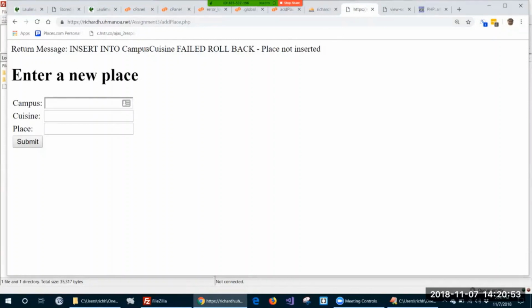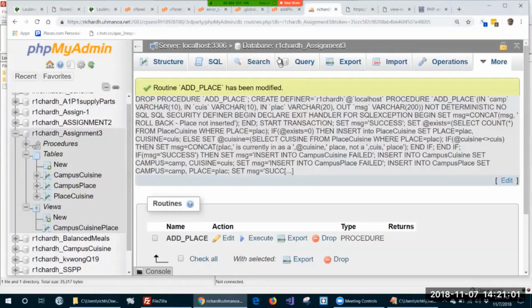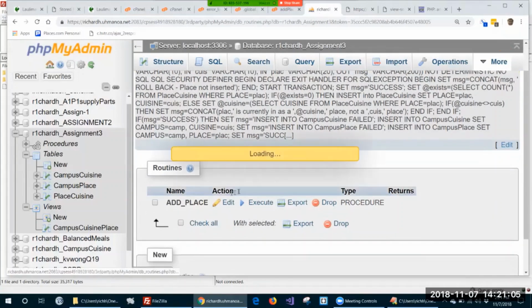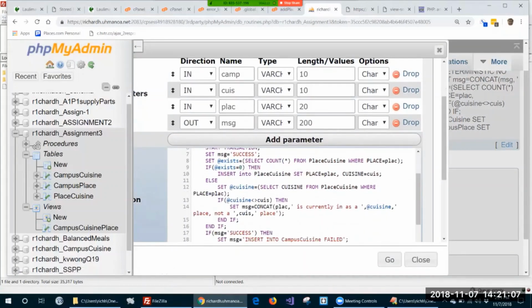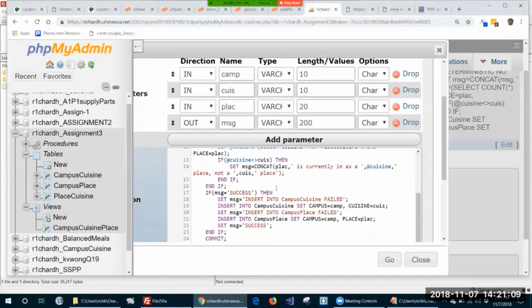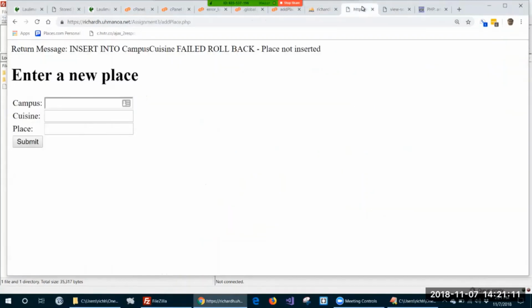So I was trying to insert UHM burgers, and there already is a UHM burgers. So I'm going to make that routine even more informative. That was campus cuisine.